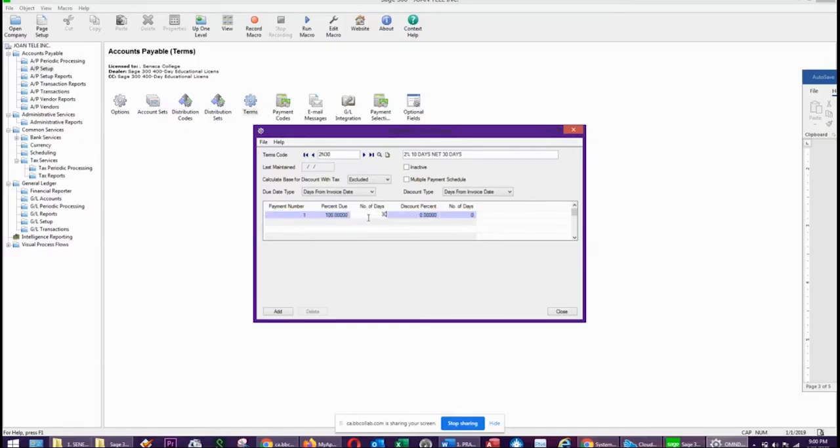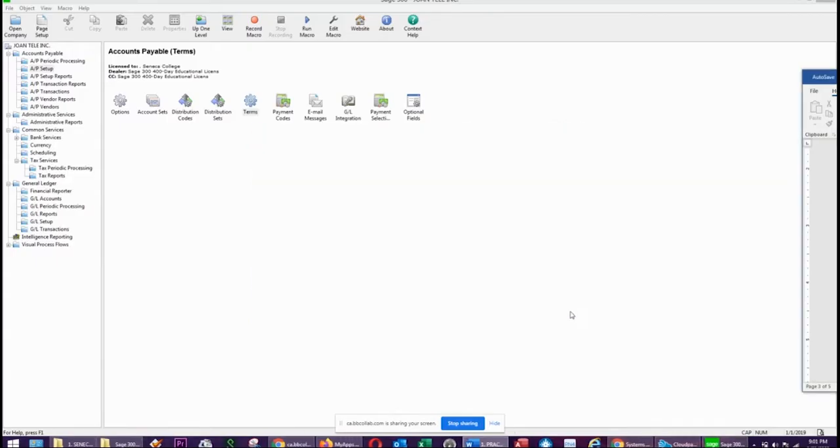So 30 goes here, while 2% is given if paid in 10 days. So this is what we would need to have for the term 2N30. So I'll add that. And since we don't have another one to add, I'm going to close this window.